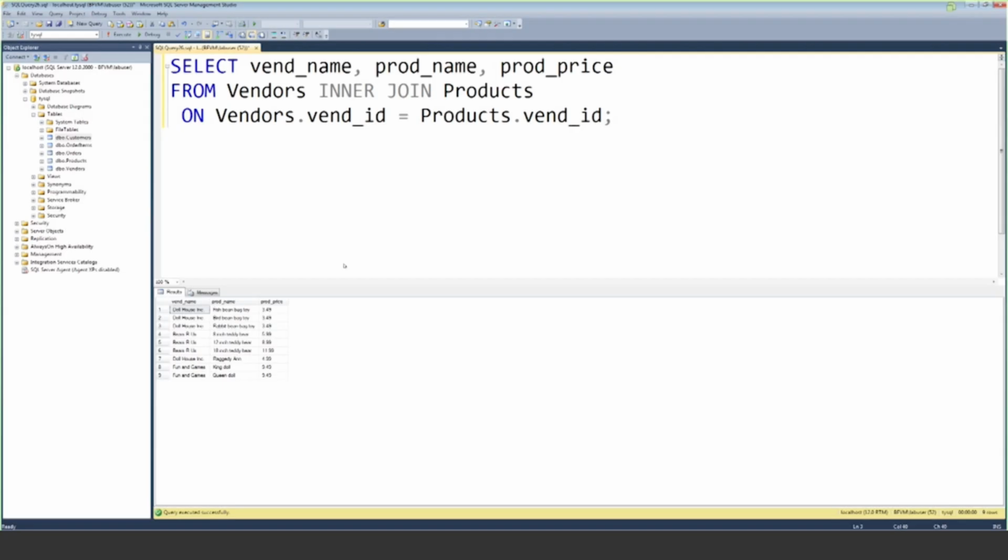What the inner join does is it ensures that every row on the left table is included, and only rows that are matching in the right table are included. The end result is the same thing. This is the simplest sort of join, the one we use most often, an equijoin or an inner join.